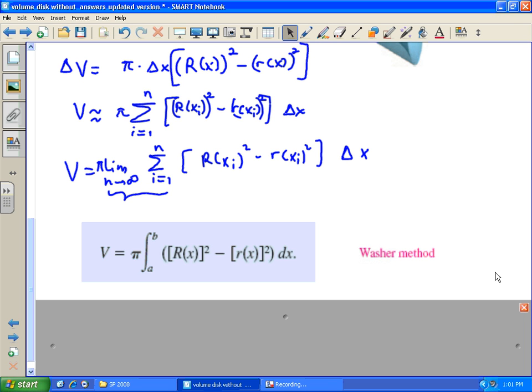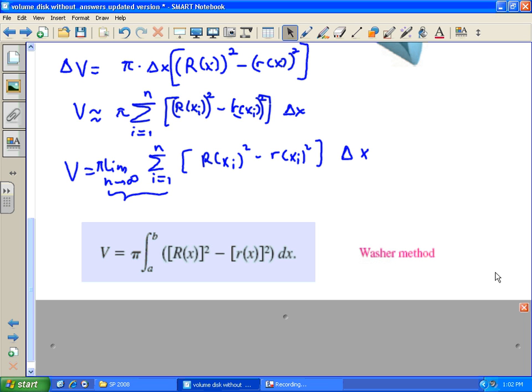So contrast this with the formula we learned a few moments ago. It was very similar, right? Take a look at that formula. We just didn't have the inner portion subtracted, right? We didn't have the minus little r squared. So when there's a hole in the region, there is something to subtract. But this is, in a sense, your more general equation, because if there is no hole in the region, the part you're subtracting is 0. You're subtracting nothing. And if there is a hole in the region, then there's a place for that as well.